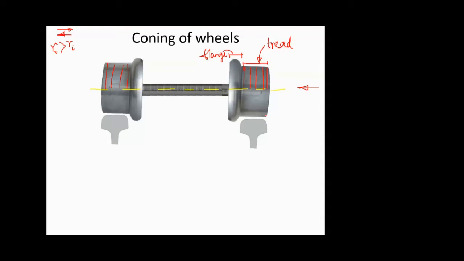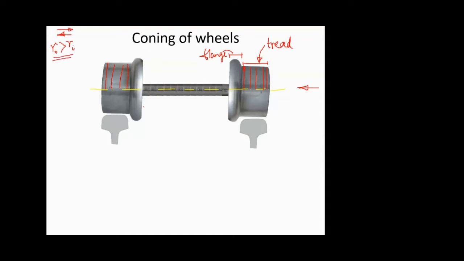In the video that I have given to you, there is one video in which RWTH Aachen University has demonstrated with the help of a small model that if you have this kind of wheel and you roll it over the small railway track that they prepared, the wheels get stuck somewhere in the middle during the traversing of the curve. That happens because you are not satisfying this condition.